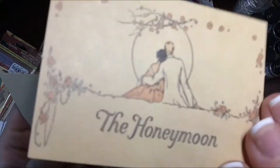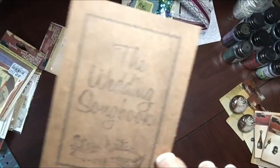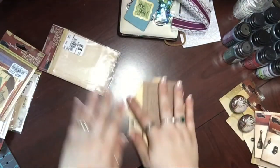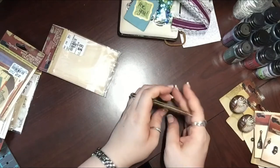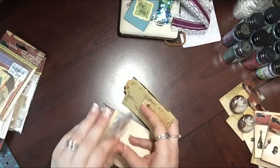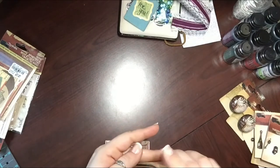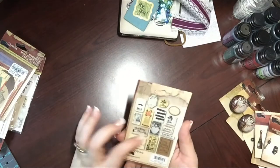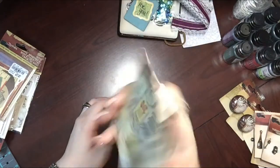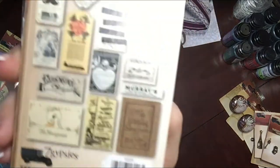The honeymoon, that's cute. The wedding songbook, very cute. Okay, so there's that. And hello. So again, this one is called The Honeymoon, or not the honeymoon. It's the last card I just saw. Harmony, excuse me. Oh, there we go. We'll do it that way next time. Okay, this one is called Harmony, and they were all 99 cents.